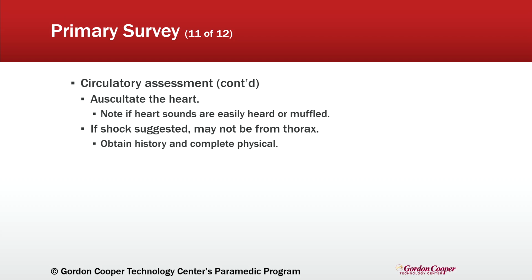However, when you hear intervention, that doesn't necessarily mean a procedure that we would do. It's recognition that these people are super sick and we need to get them moving. And then assess for shock. So even if your assessment suggests that the patient is in shock, remember it may not necessarily be due to thoracic injuries. So we probably want to obtain a history. Get a thorough medical history from the patient or bystanders, because there may be some other causes. And then, of course, complete a physical exam.